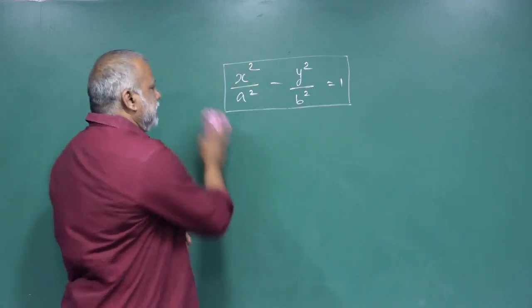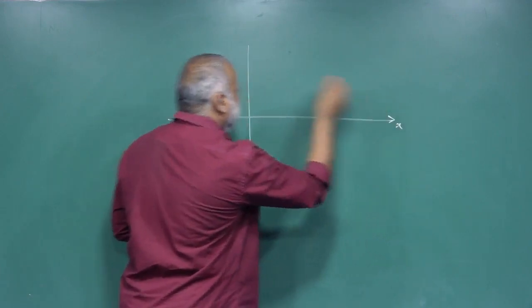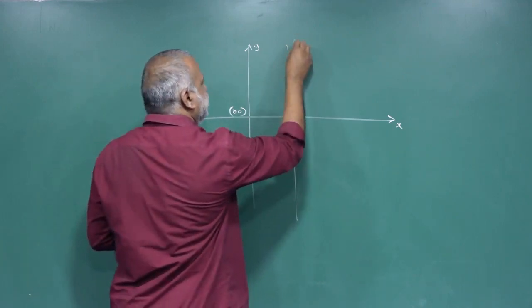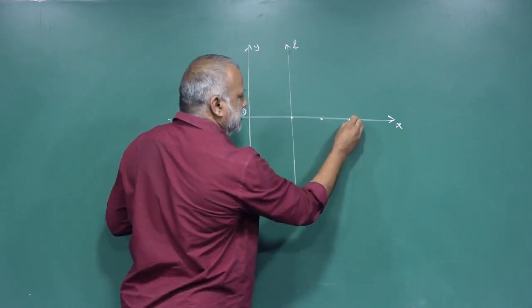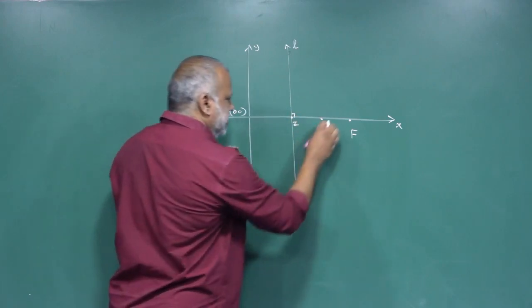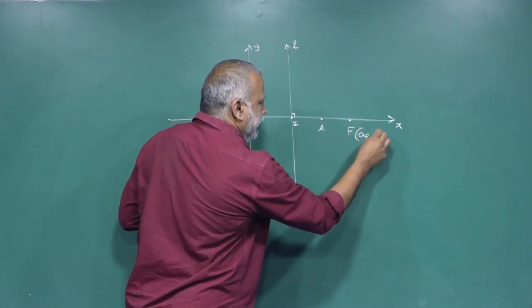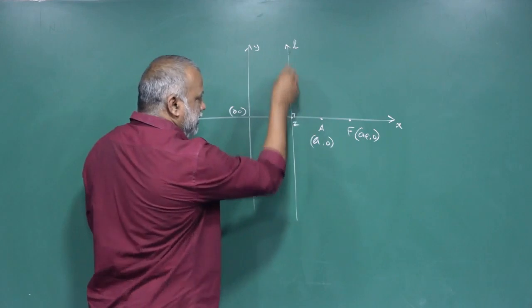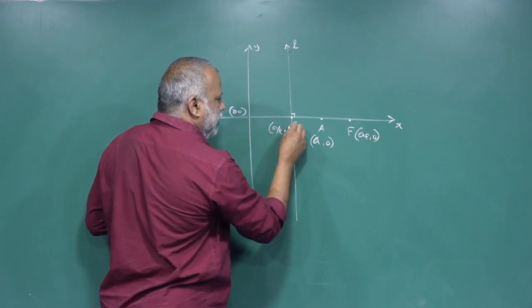So, the diagrammatic explanation we already discussed in the previous class. See the coordinate axes, x-axis, y-axis, origin. Here, L is the directrix. FP by PM equal to e, that is the basic concept. See here F. This is A. This is Z. Already we discussed all the logic. Here F is the focus, denoted by (ae, 0). A is the vertex, denoted by (a, 0). Z is a point on the directrix, denoted by (a/e, 0).